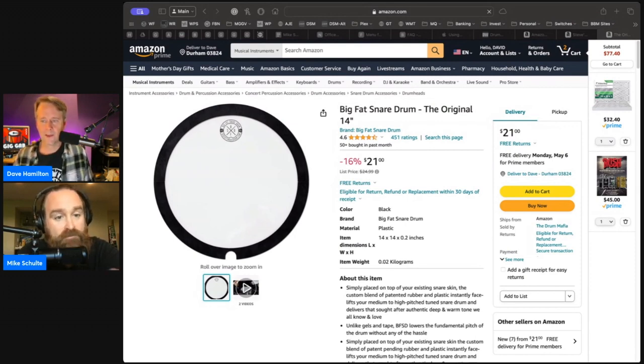But after talking to him, I ordered a pack of that, and my snare drum permanently has that on it. It's my sound. It's sort of my signature, just whack. And nothing. And it's dead.